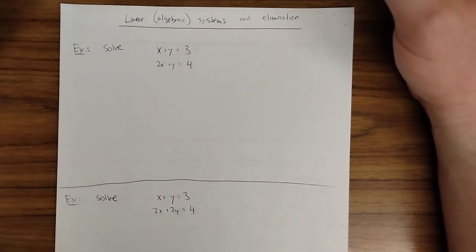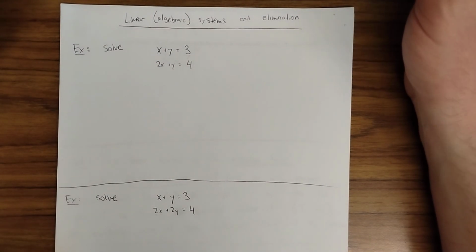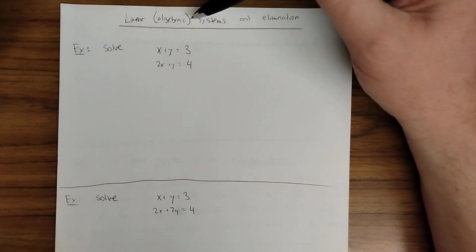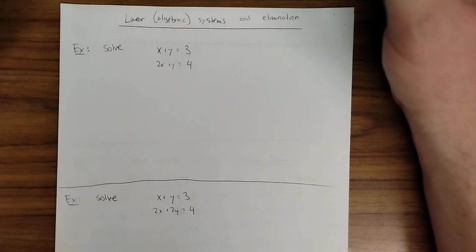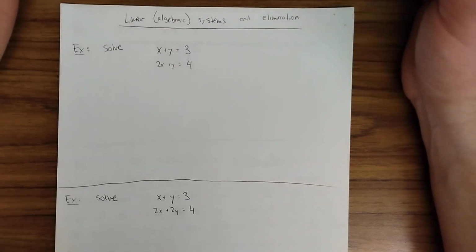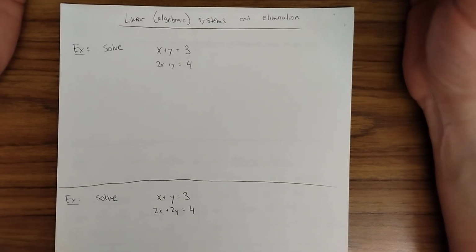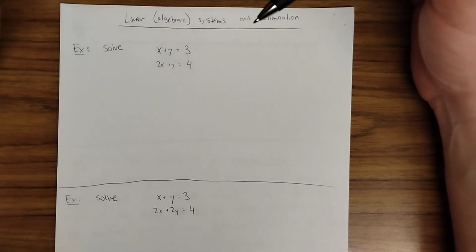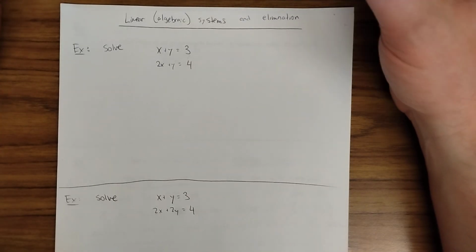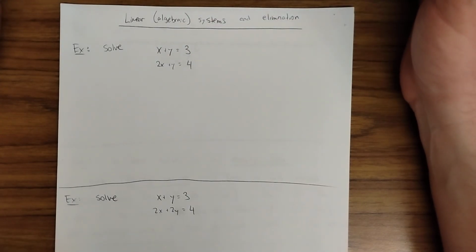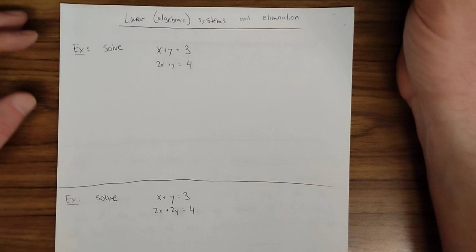Okay, so let's talk about linear systems and elimination. And when I say a linear system, at least for now, I mean an algebraic system. So this is not a linear differential equation. It's like this. If you're in a differential equations class, this is probably review. You've almost certainly done things like this before, but bear with me here. I'll try to go fast. So let's solve this. I've got two equations and two unknowns.